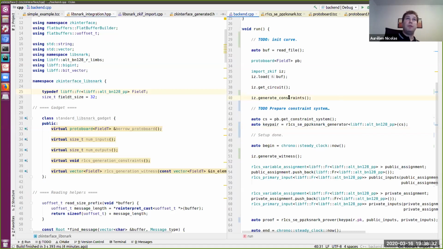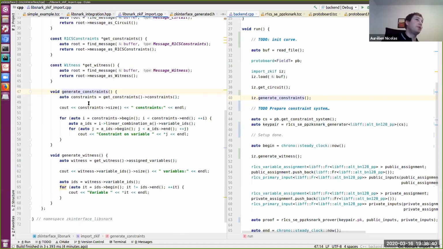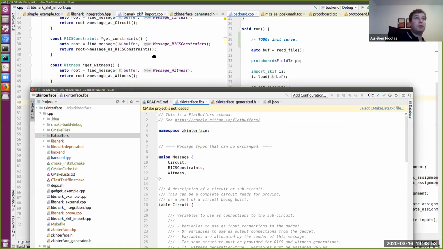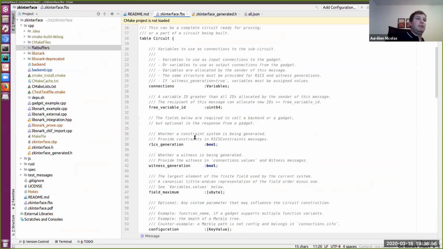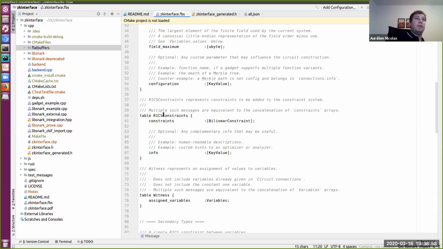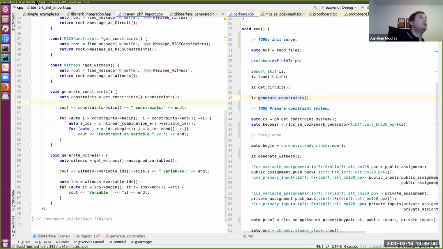So let's try to actually populate our constraint system. So how does that work? I'm asking myself, by the way. So we're going back now. The goal is to read the constraints files. Let's go back and look at what there is inside of a constraints message. There is a constraints field, and it uses this type, so it's an array of this. And you can open this in the same window.